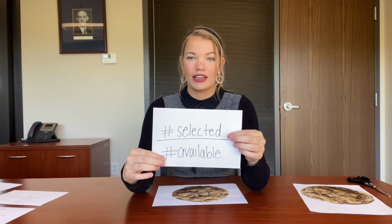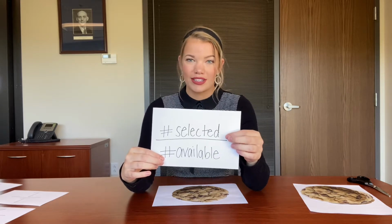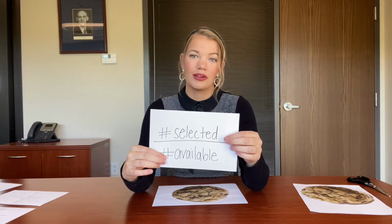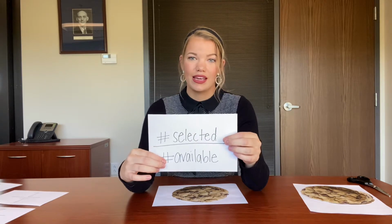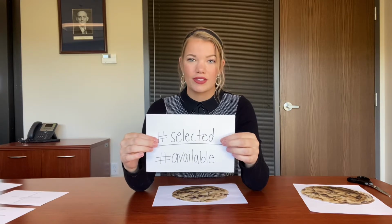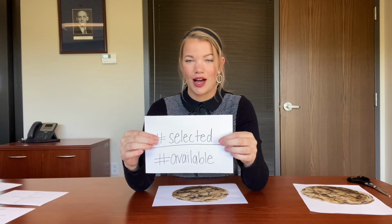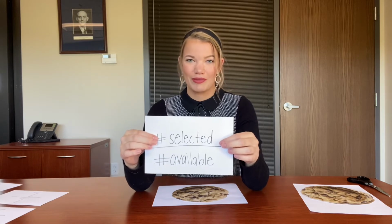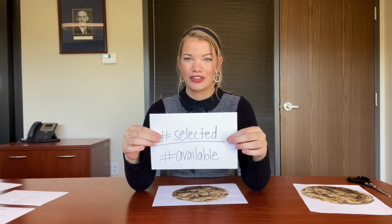Depending on how you cut up whatever object it is, you're going to count the total number of pieces available in that object, in that item, and then depending on how many you select, that's going to determine your top number. So once we get into these cookies, you'll see exactly what I mean, and I'll bring these sheets back out to further explain.